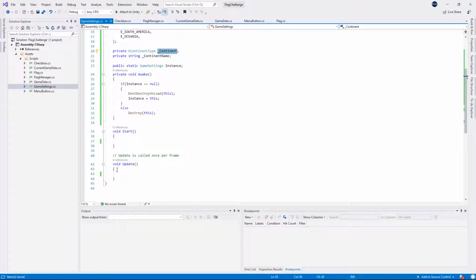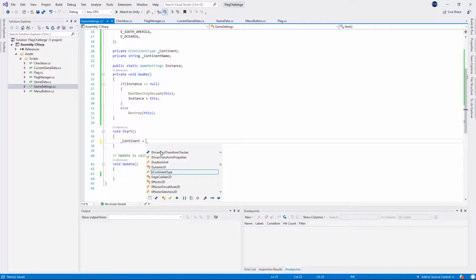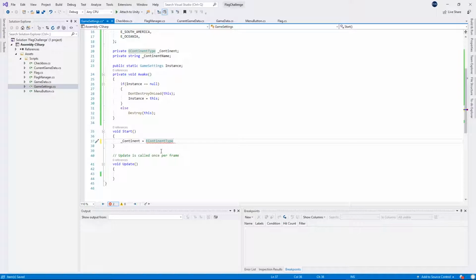First of all, the continent variable will be equal to EContinentType dot, and I will set it to not set.